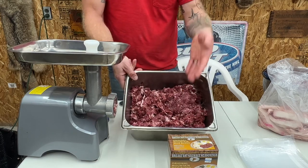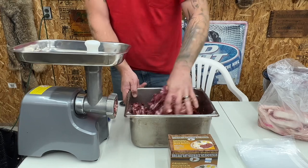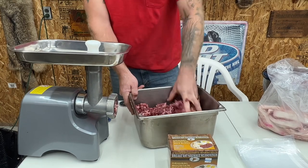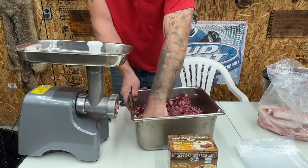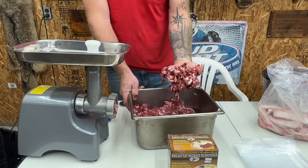All right guys, so we've got all of our breakfast sausage ground up here. You gotta mix it up good. Make sure it's all mixed up nice, evenly. Looks pretty good, it's gonna be good.